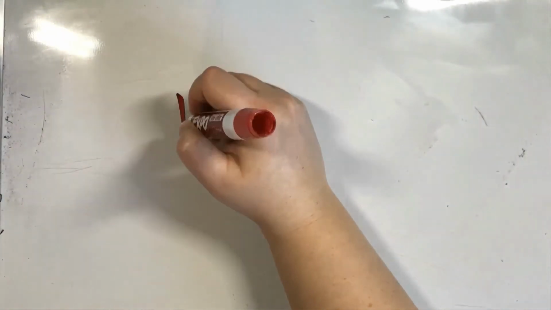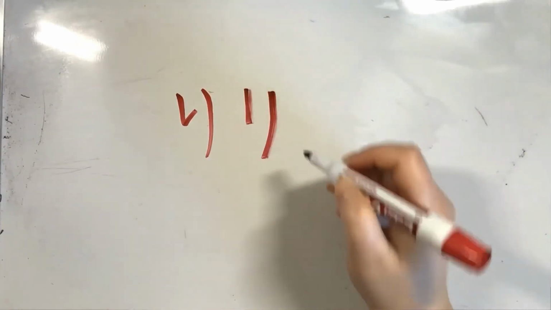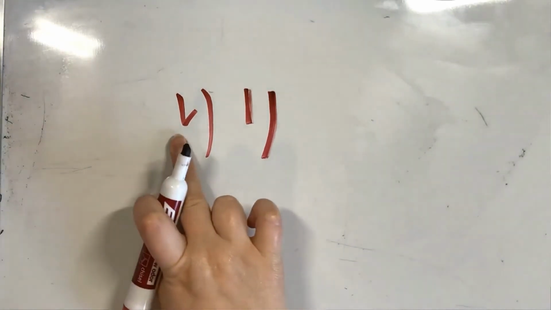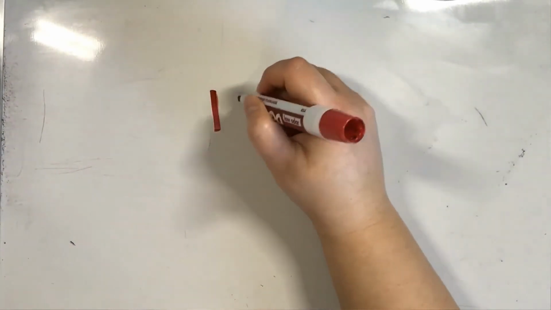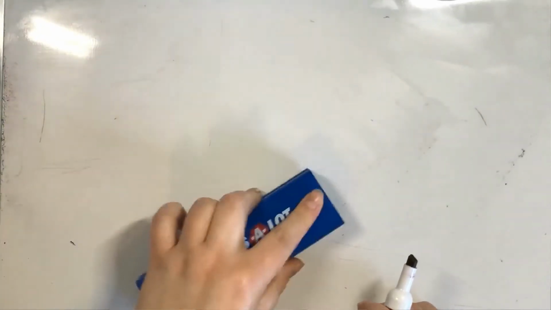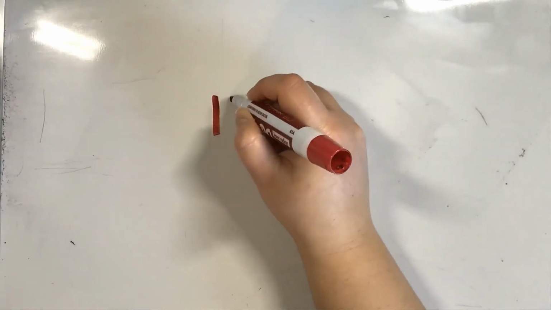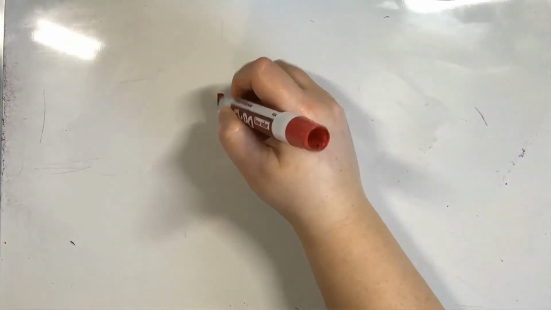Next is ri. So ri in hiragana, ri in katakana. So very similar in appearance. It's basically the difference between having a little tick at the bottom of the short line and not having one. So we're going to go down and then down. Down and down. One last time. Down and down.